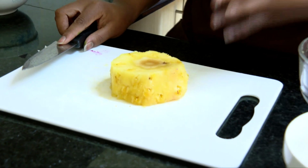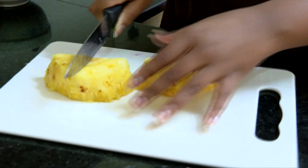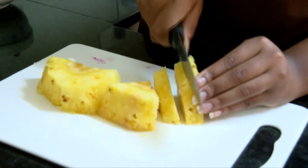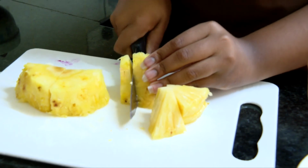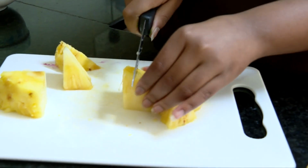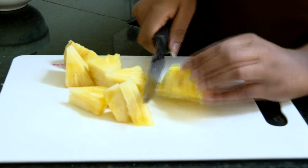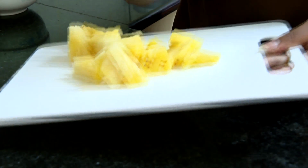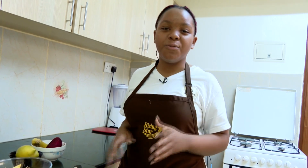Next, you're going to take a ripe pineapple. This pineapple is sweet and just ripe. You're going to cut it in half and in two quarters. You're just going to slice it into perfect bite-sized pieces. You're going to cut it like this. Pineapples are good for the amount of fiber that they have and it's just good for the stomach.